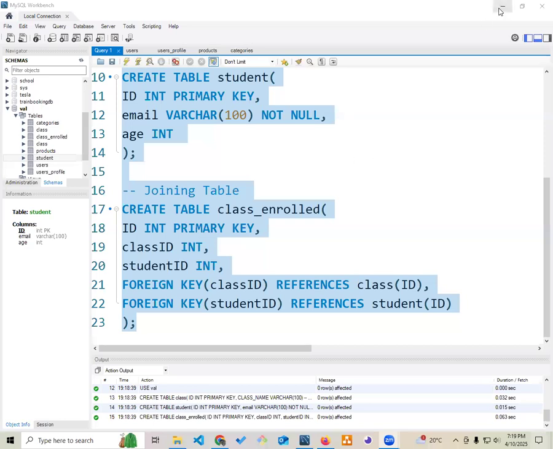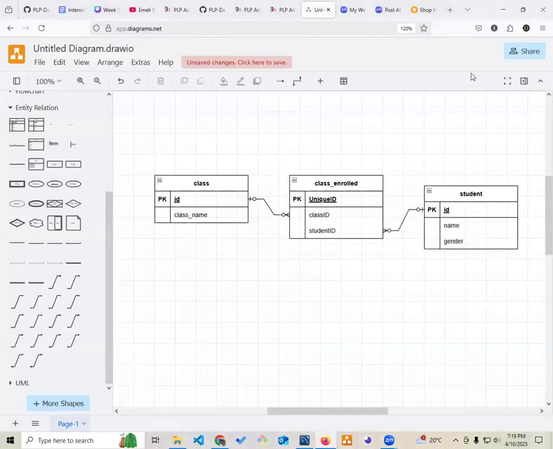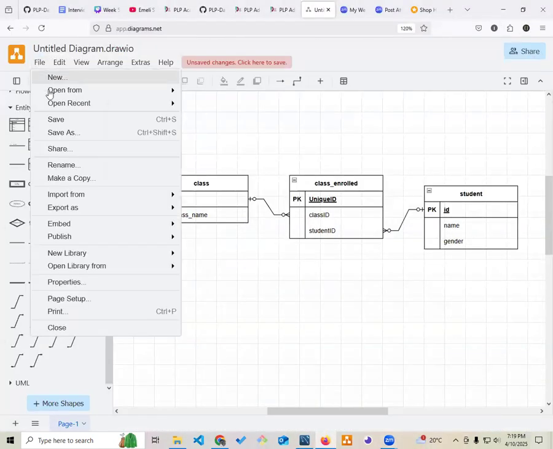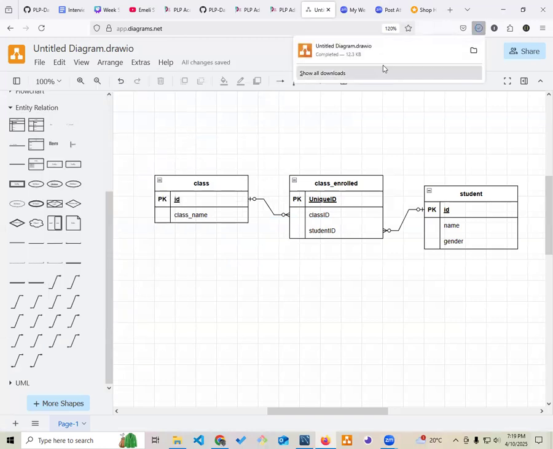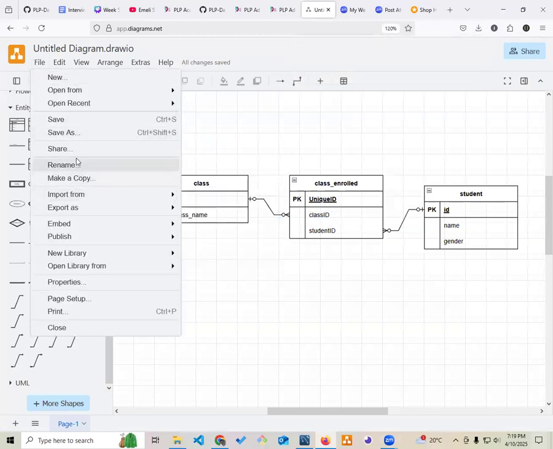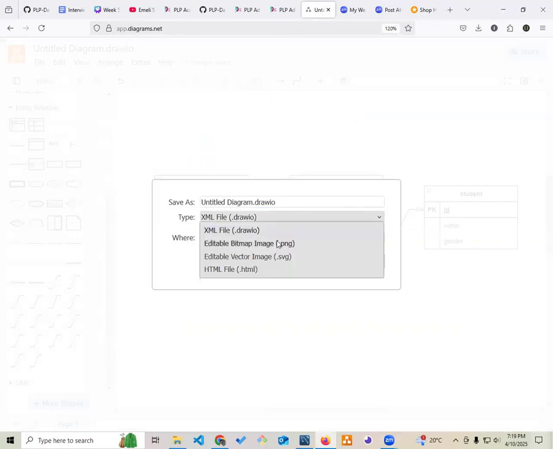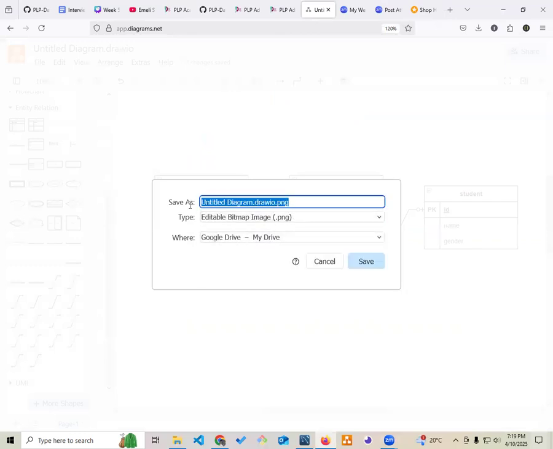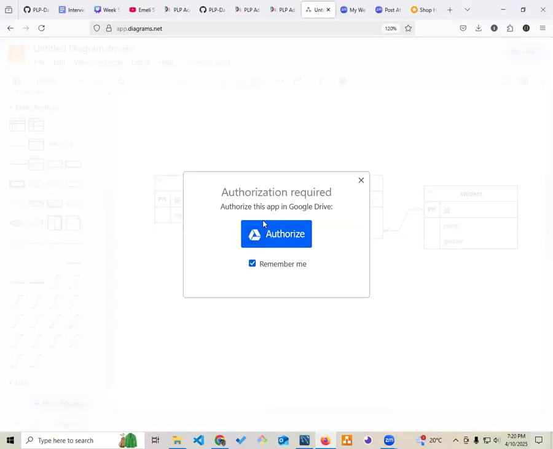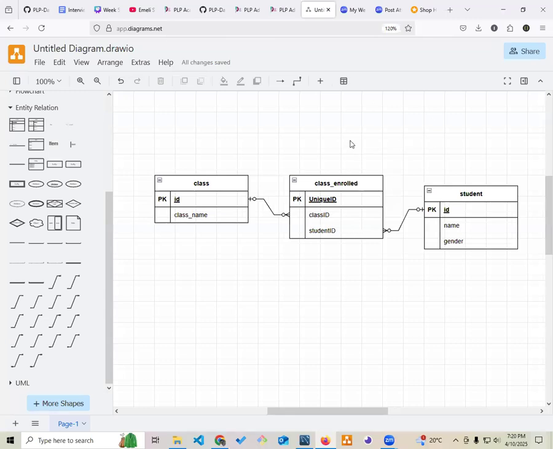Now, I see people are asking, how do you get the image there? To get the image out of this, you see here, it's written file, save. So if I want to save, you can see it's already downloading there. You can come here and say, save as, and then choose the format that you want. I love having mine as PNG, and then I usually rename it according to how you want it. So that is it about drawing and then saving the image.